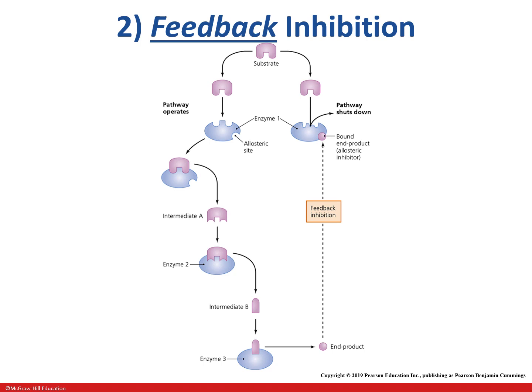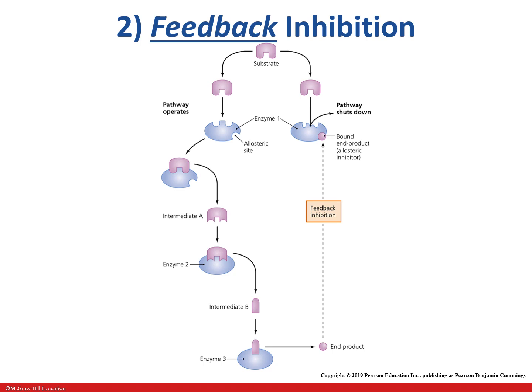So most metabolism requires more than just one reaction, and what you're seeing here is the big picture. When you have a substrate that binds to an enzyme, the product of that reaction is probably going to be the substrate for the next reaction. So what they're calling here the intermediate is the product of the first step, but it's an intermediate because it's immediately going to be used as the substrate for the next. Another enzyme has affinity for that intermediate. It will convert the substrate into something else, and maybe another intermediate.